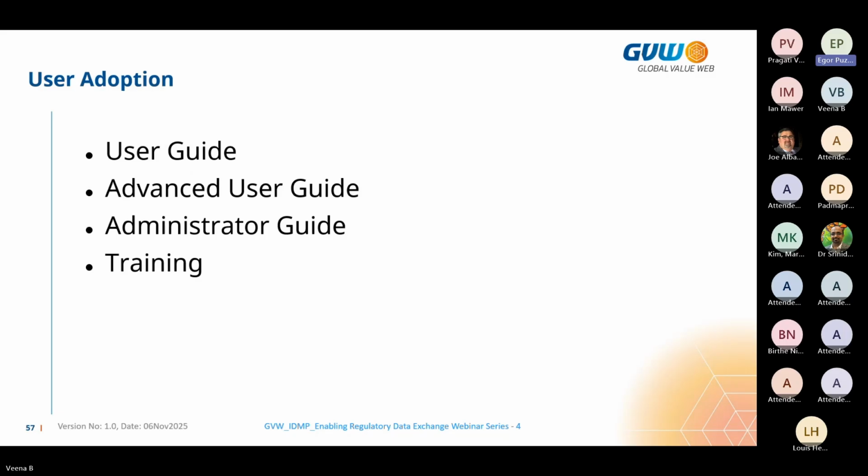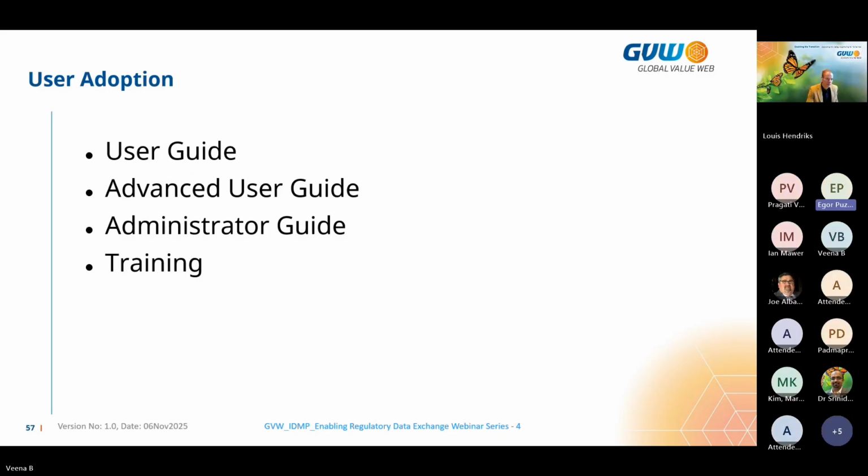At the same time, we can start training our users. For that, we have to create different guides: user guides for normal users who use this substance management system only as read-only. Then we need advanced user guides for somebody who manages or enters substances into GSRS, and specific documentation for administrators who need to know how to administer the system, manage backups, installation, and management of the system. Then we need to provide some training for the users. Please, next.